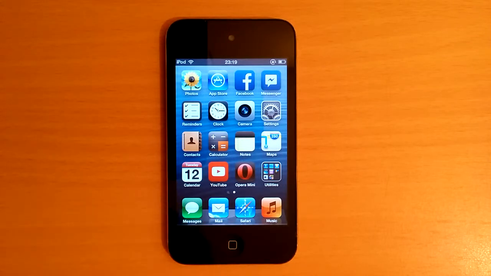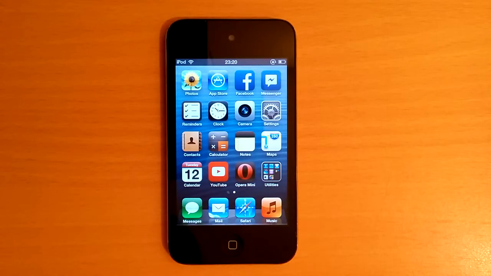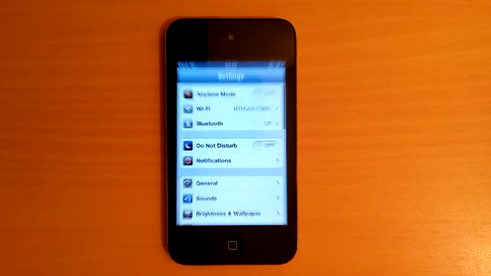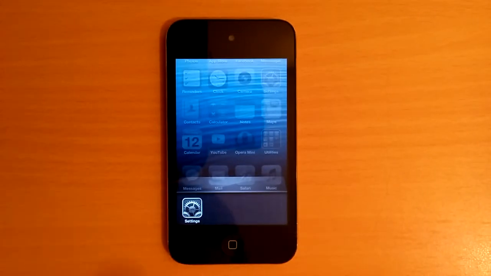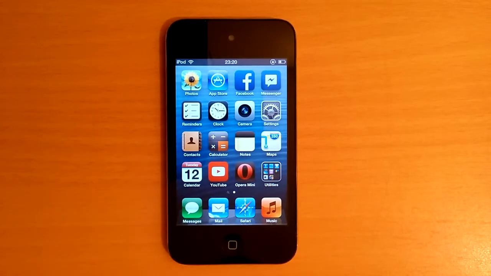So I found out a few ways really of speeding the device up. So to start quite basic, the first thing is if you have something open that you're not using, close it from the multitasking bar, because even though they say that the multitasking is just suspending, in my opinion, it's still there and it still knows it's there. So it must be taking some CPU cycles or something along those lines. I think it feels more fluid than when there's nothing open in the background.